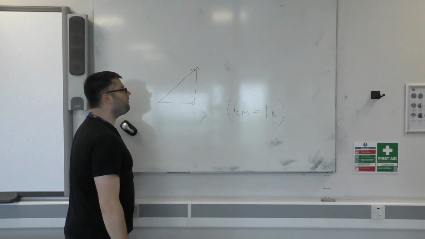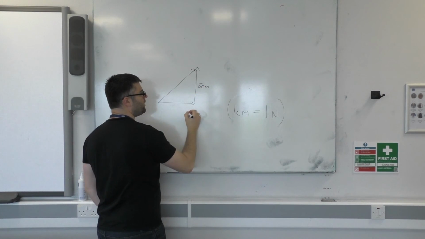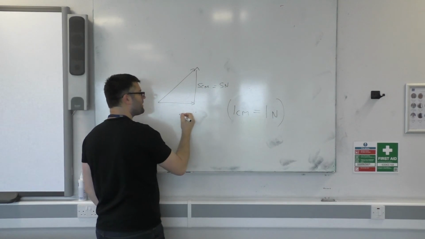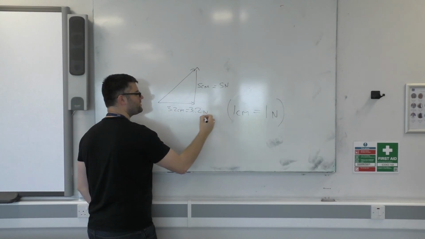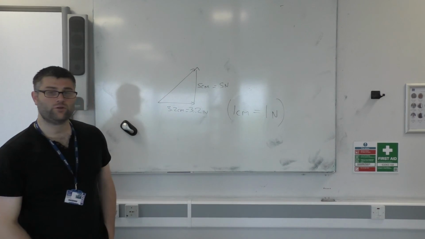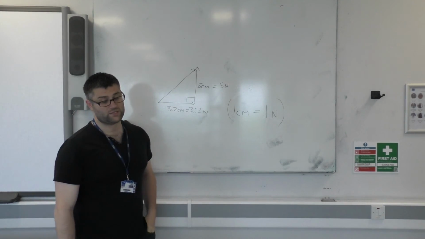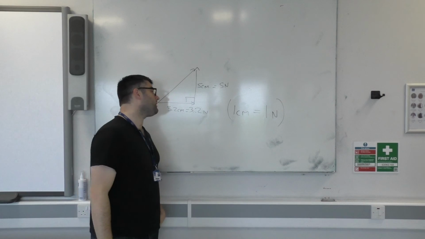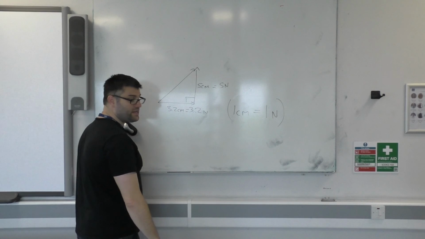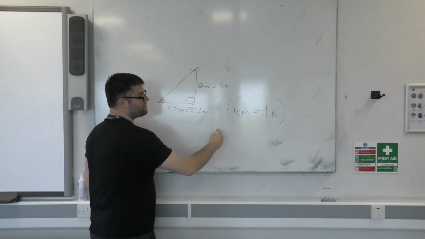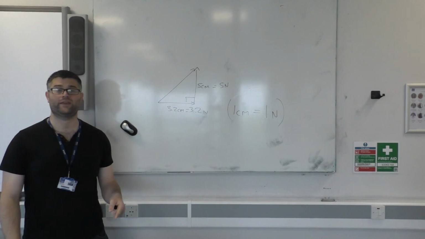So here we are. How long do these sides need to be? Now remember this was 5 newtons, so this side should be 5 centimetres long, which is equal to 5 newtons. This side should be 3.2 centimetres long, which is 3.2 newtons. This means that if you draw your triangle correctly, at a right angle because these two vectors were at right angles to each other, then we can measure the length of this, and however long it is in centimetres is going to equal what it is in newtons. You can practise and try the calculations.